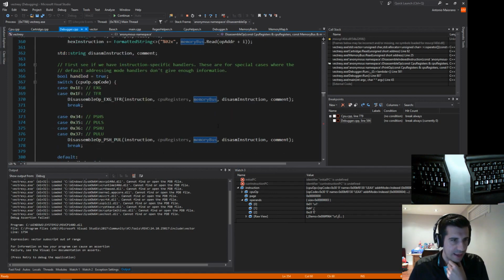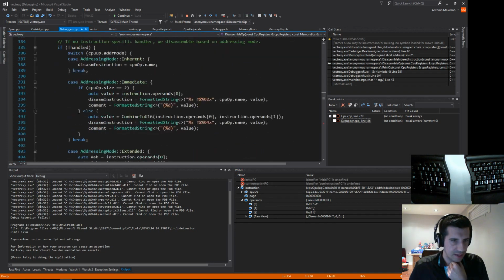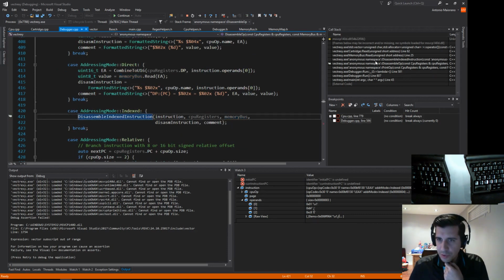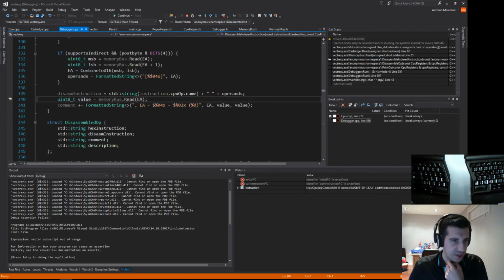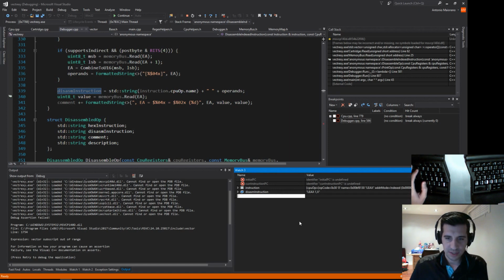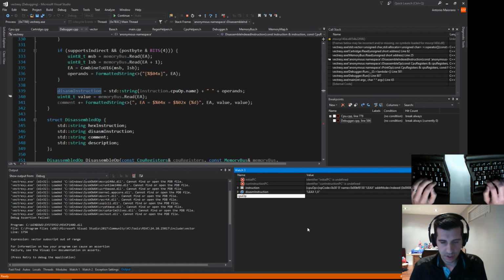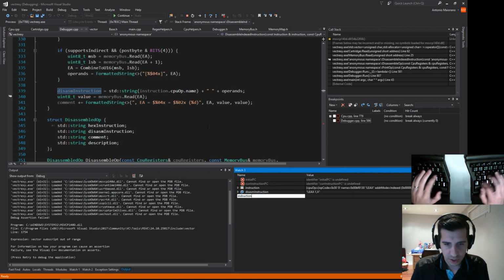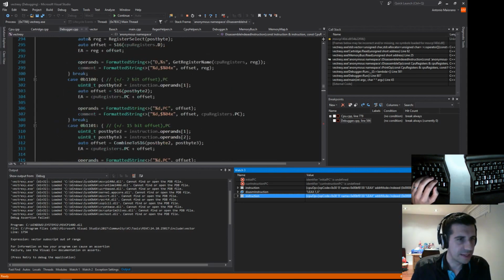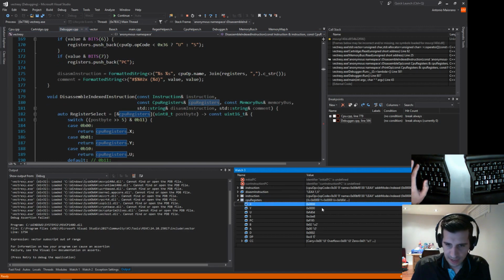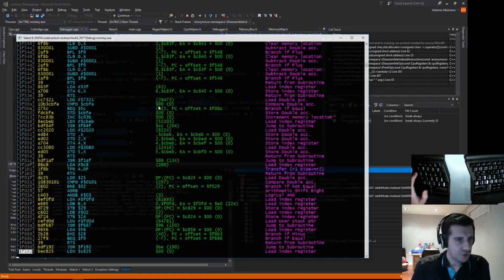Okay, and basically it's an indexed mode instruction. So we were in the process of disassembling the indexed instruction. Okay, so it actually looks like this: a load effective address 1, comma X. And so then the question is, I'm guessing X is 0. Sorry, where can I see that? CPU instruction. No, sorry, what I'm looking for actually is the registers. So yeah, X is 0. So that's a bit strange.